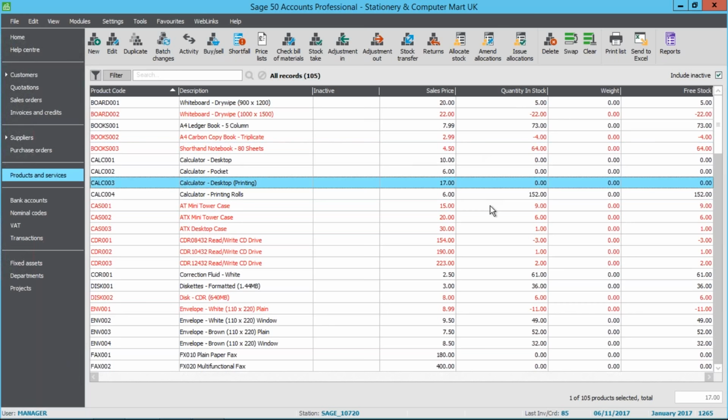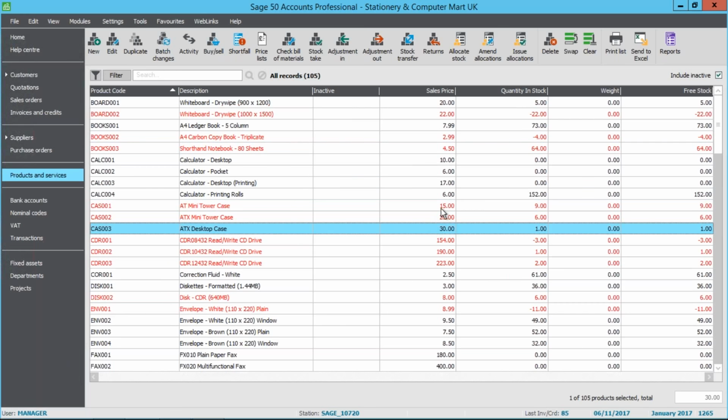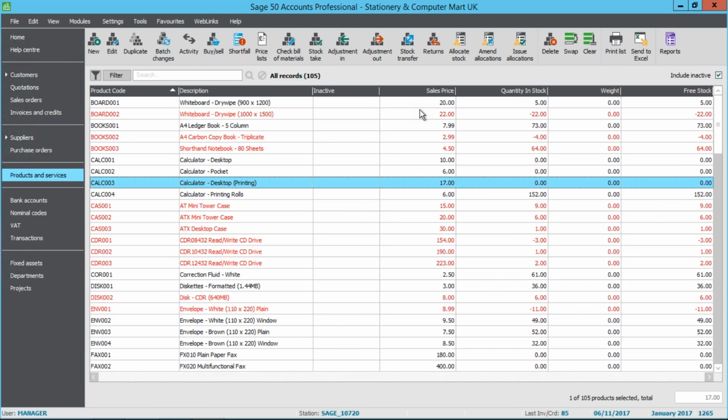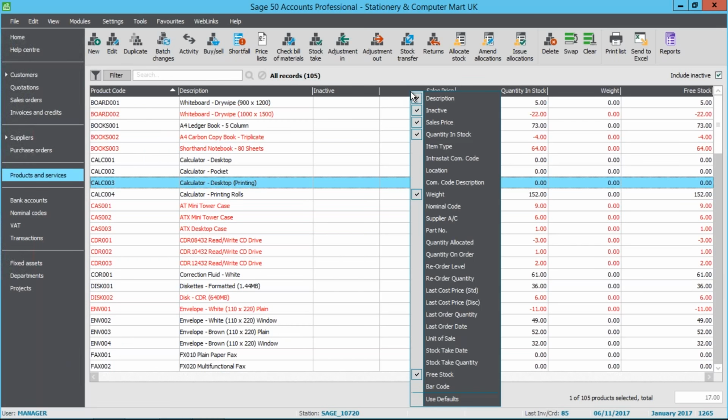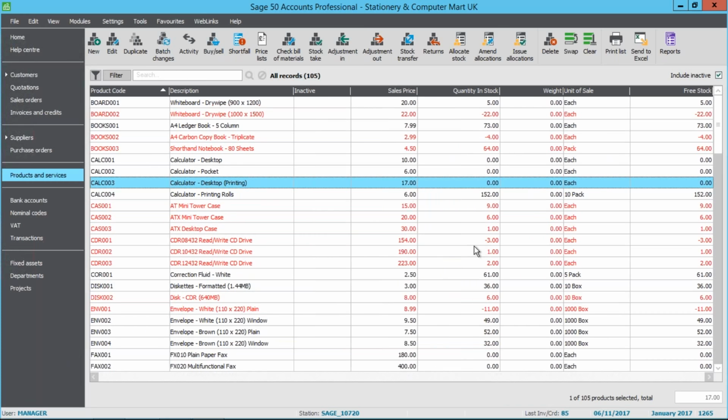It allows you to get this information from the system faster. And also it's possible to add more information, just configure this list. For example, if I want to see the unit of sale of my items, I can add it in this grid.